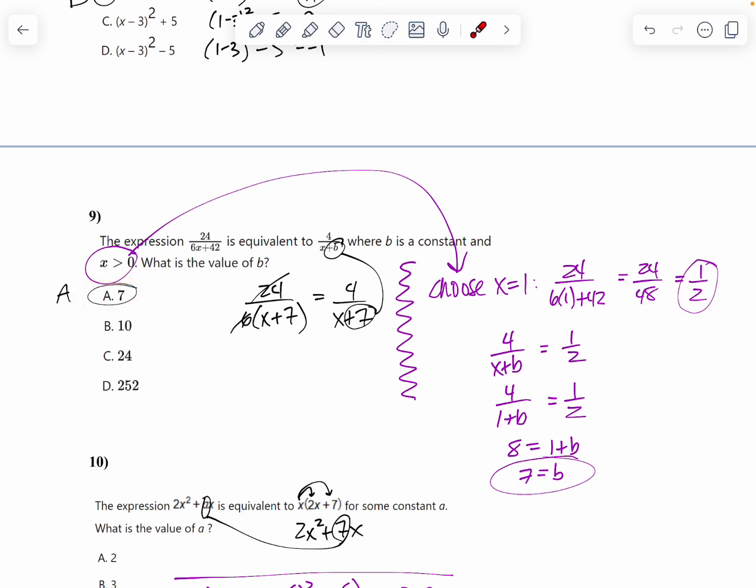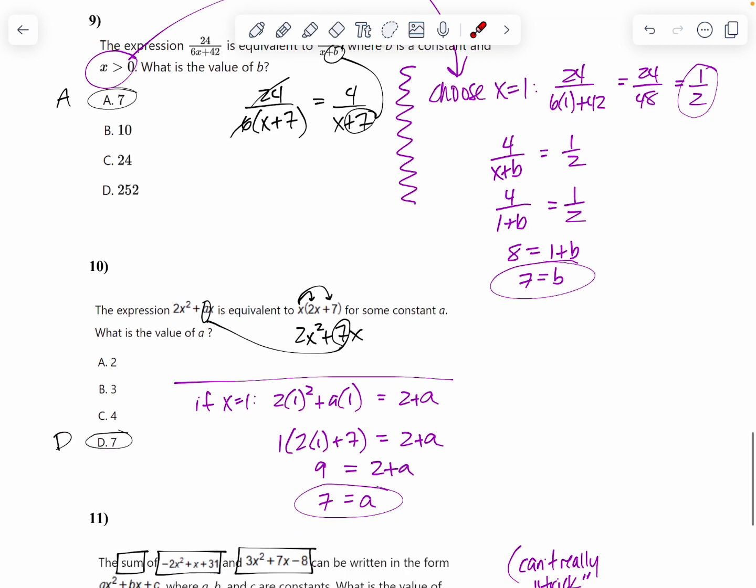Finally, that was a little bit harder. I had to do a little bit more of a workaround, a little bit more of a trick, but I got it. I still picked a number for x. I simplified this, I got an answer. Since I had nowhere to plug any x's into like I did for all the other problems, I had to think to myself, okay, it says it's equal to this. So I'm going to take the 1/2 and I'm going to equal it to this. And now I have an x that I can plug in. So I'm still taking the same 1 and I'm plugging it in right there. And then I just cross multiplied. 8 equals 1 plus b, and I got 7.